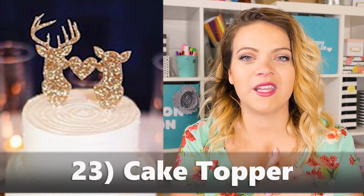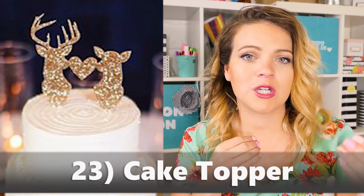So some type of bag to keep all their stuff in, because you're definitely there all day with lots of different things. And then your cake topper, there's lots of different fun cake toppers you can make out of cardstock and things like that. You don't have to go all crazy and get a $1 million cake topper. You could do something really fun. You could also do little banners for your wedding. You can do decor.